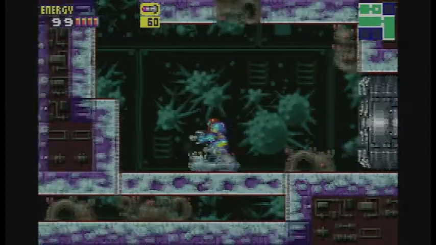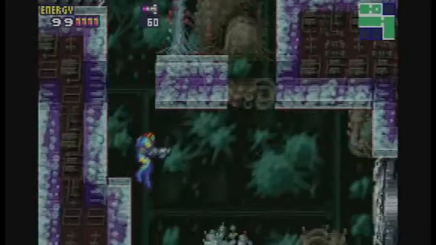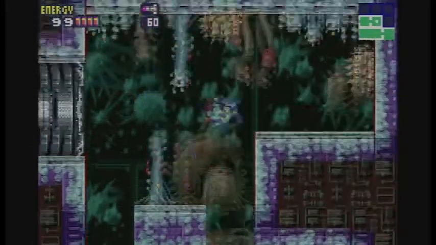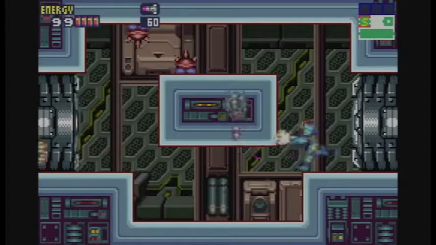Now let's get out of here. Now you may notice, the zeros kind of went dormant. All zeros are now dormant and will stay this way for quite a while. I assume they're going through metamorphosis, so don't mind them.